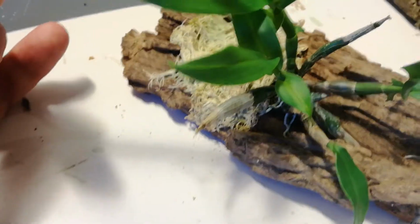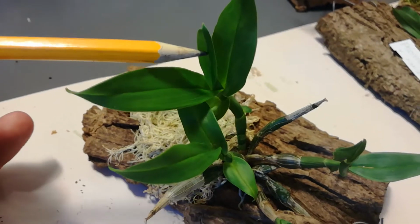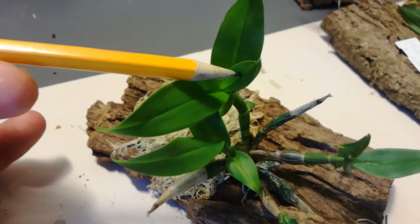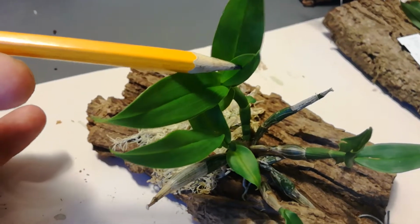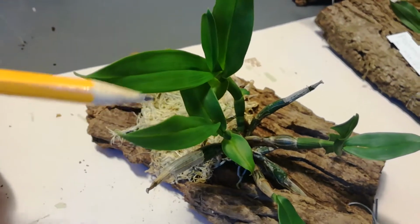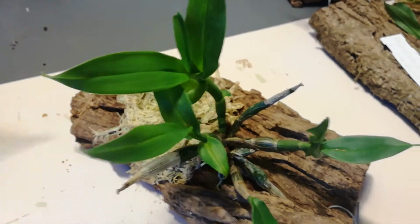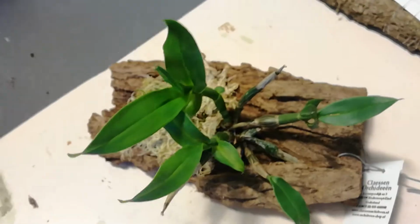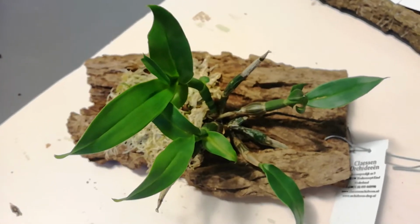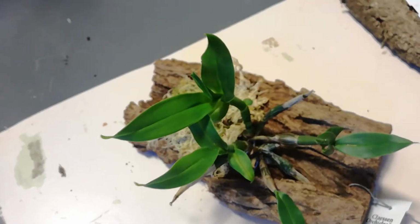And this one is still busy with one leaf, but I think this is the terminal leaf, which means there won't be more, and that also means that next year, or maybe this winter, it will have flowers, small green flowers, and that's really important, green.